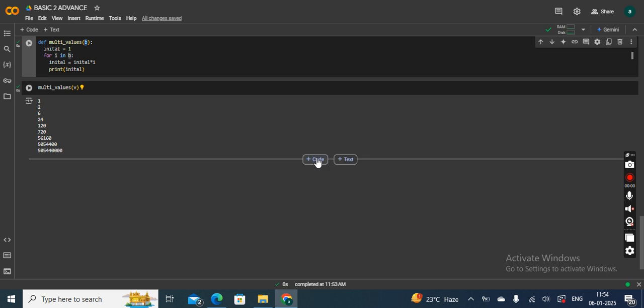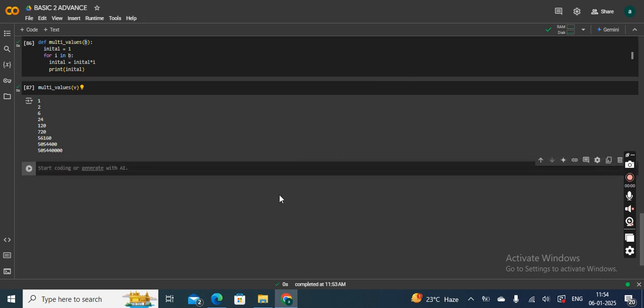Okay, so now we will be back to the deeper concept of the list. This was the concept where I used the function and the list. Now let's go a bit deeper inside that. Today the concept will be covered from the 1D list, that is, a single dimension, one dimensional list. So it will not take much time. We will be solving 3-4 questions based on some unique concepts.